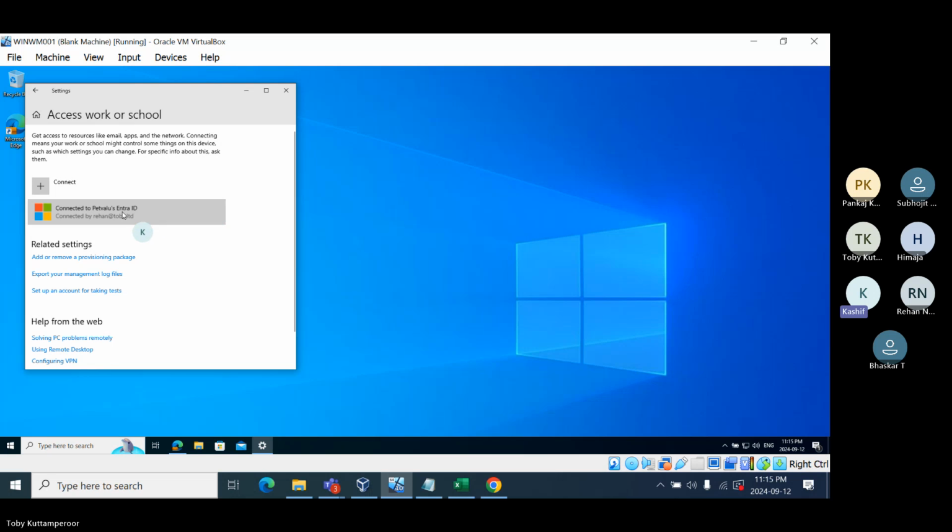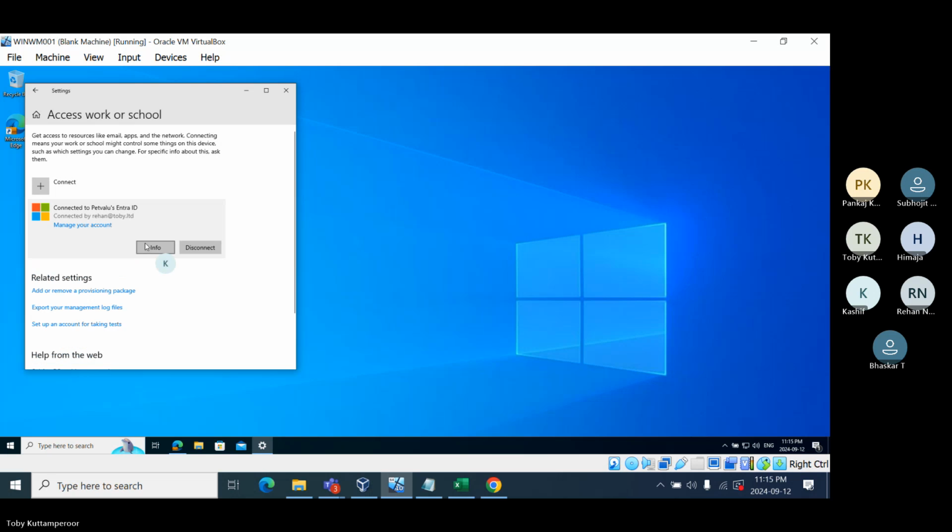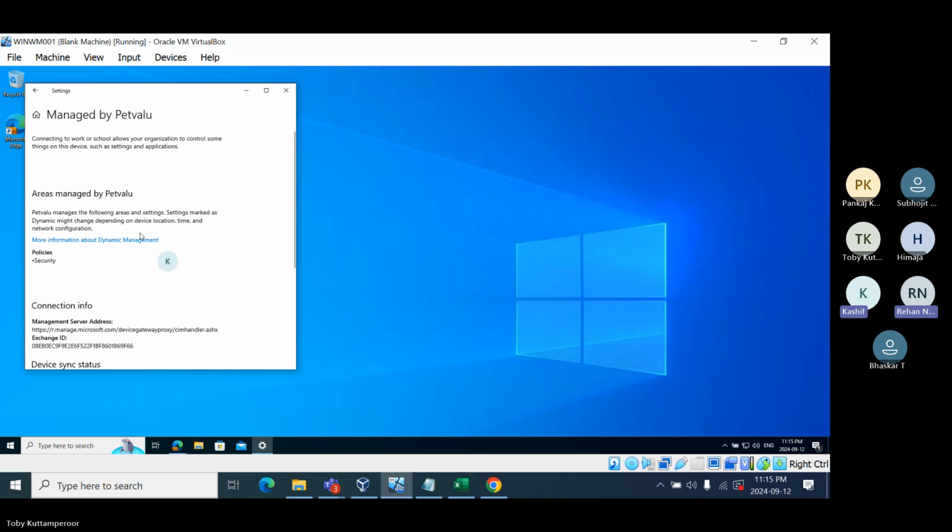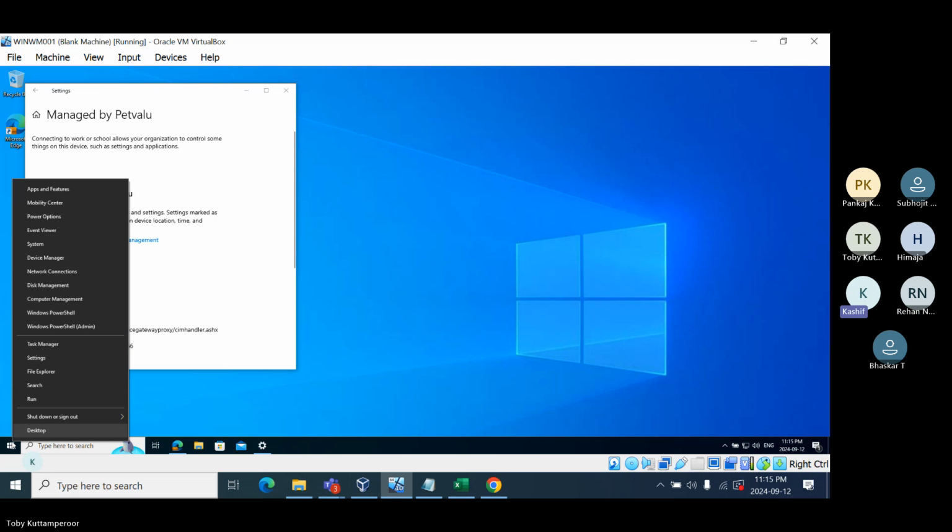It's still the same. Probably it will take some time. It restarts, but for me, when it restarts, it shows. Okay, so the machine needs a restart. Yes.